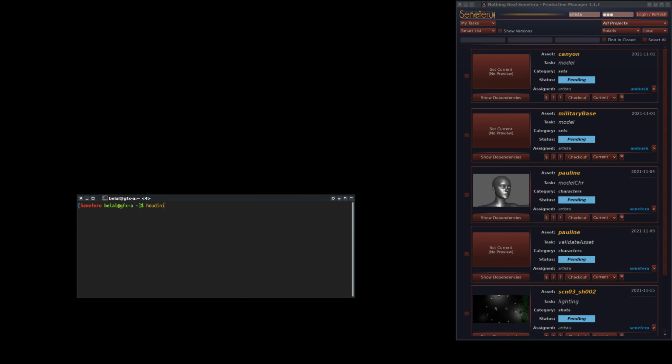Then I will open Houdini. In this case, I set this to Solaris because I want to work on this task in Solaris. I will open Houdini.